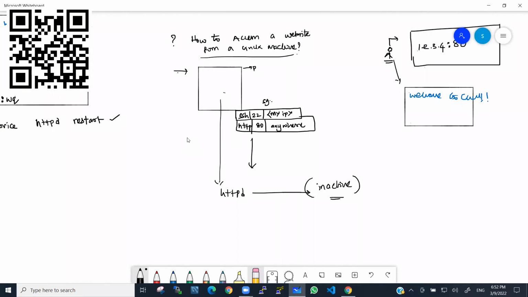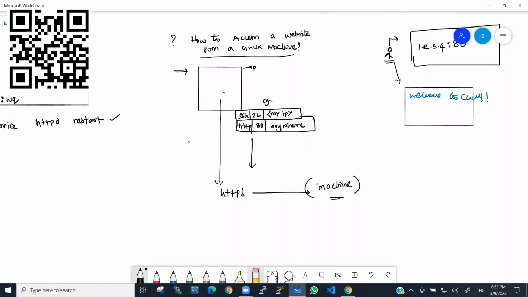Immediately you'll be getting, could not find the web page, application down, cannot find this URL, connection timeout, network error, 505 error, server error. Have you seen this or not? That will happen if the HTTPD service is going back to inactive or dead status.